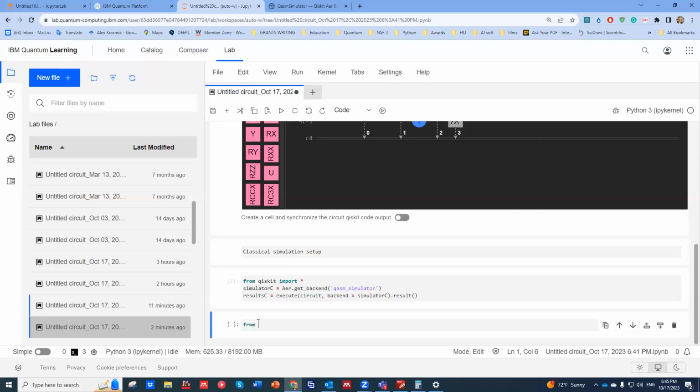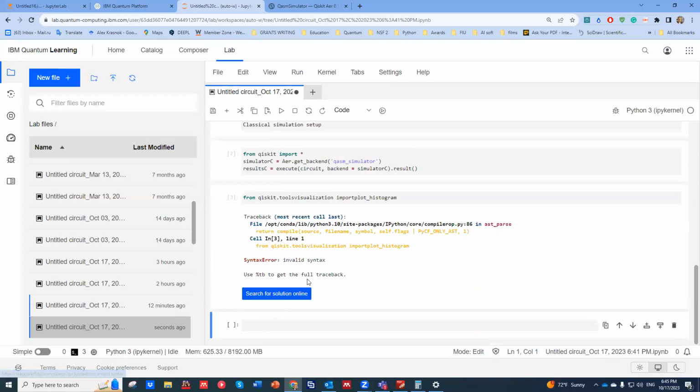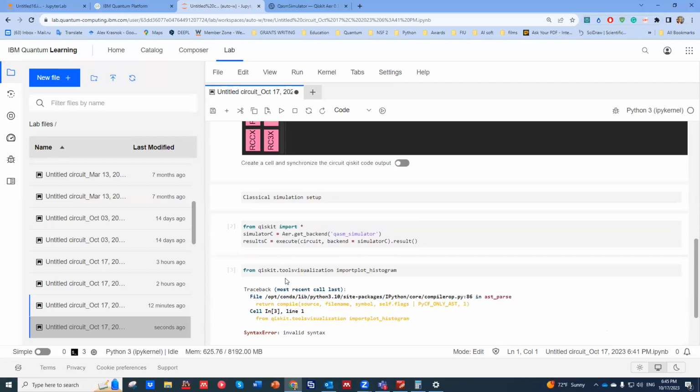And finally, from Qiskit tools visualization, import plot histogram.